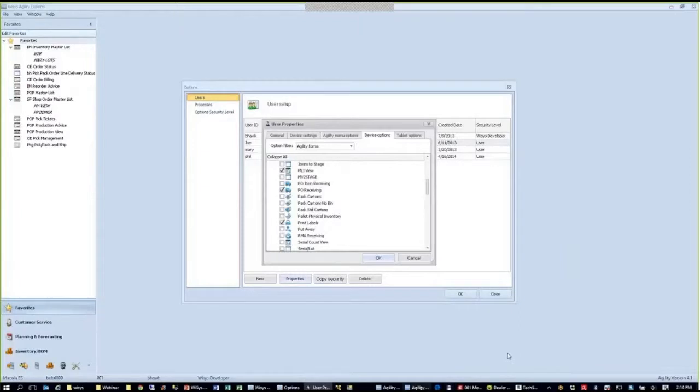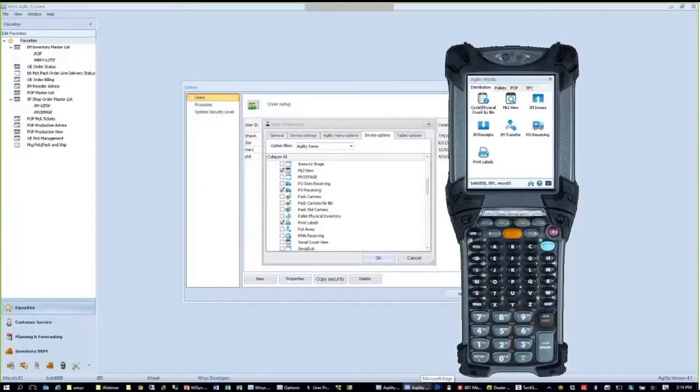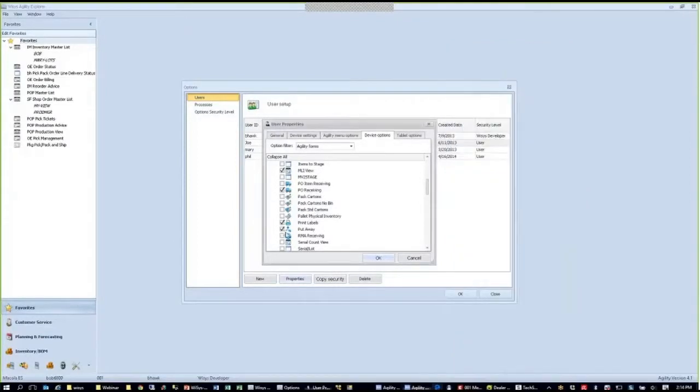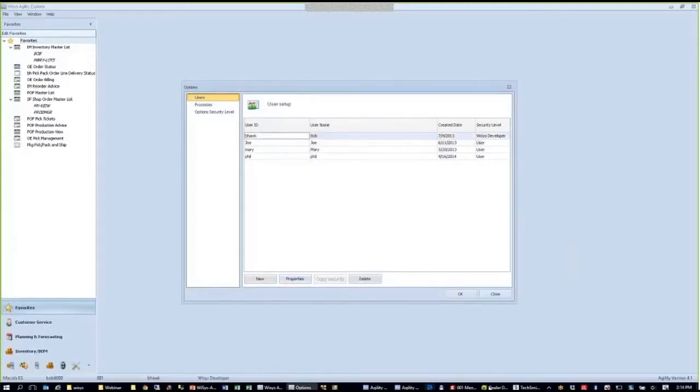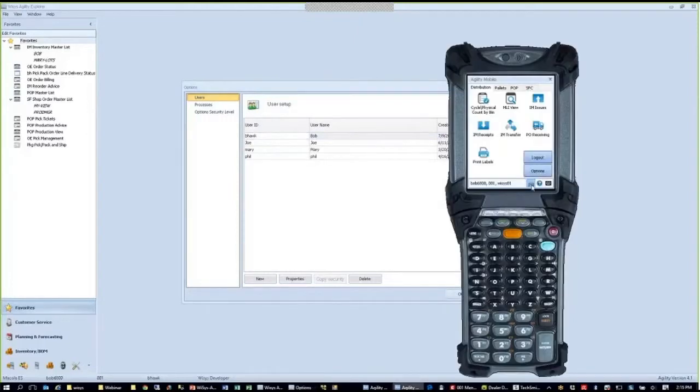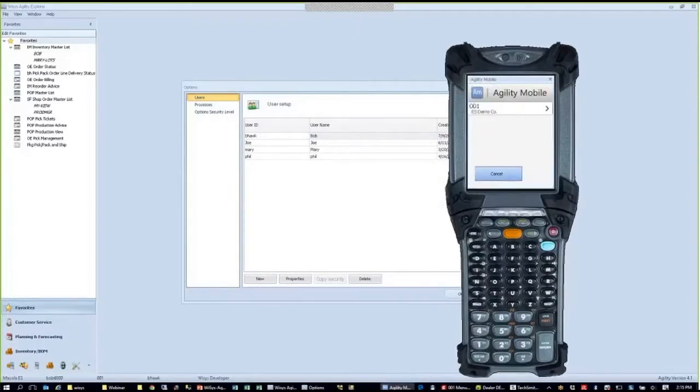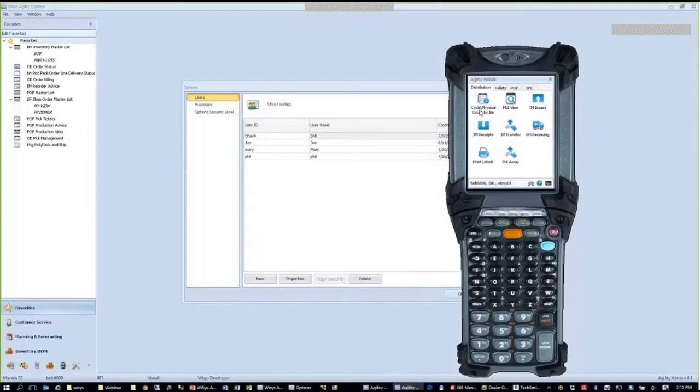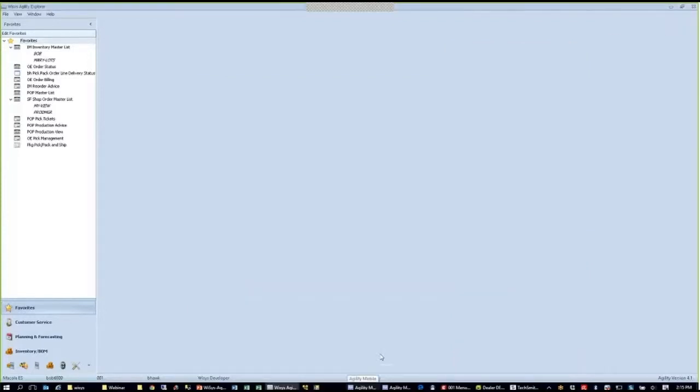So if I look at the handheld, let's watch how this works. These are the icons Joe has right now. I want to give him another one called Put Away. So I'm just going to check that box and say Put Away. So now, if I go back to the handheld, I log out, I log in, and now I have Joe's screen, and notice that I have Put Away. Put Away was not there, now it is there. That's how easy it is to just add something to somebody's mobile device. So we've got two applications, one on the handheld and one on the desktop.